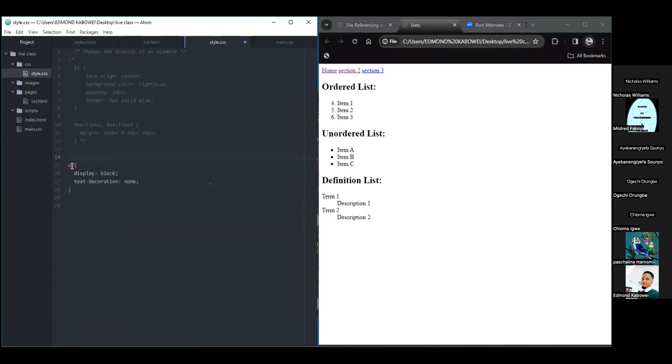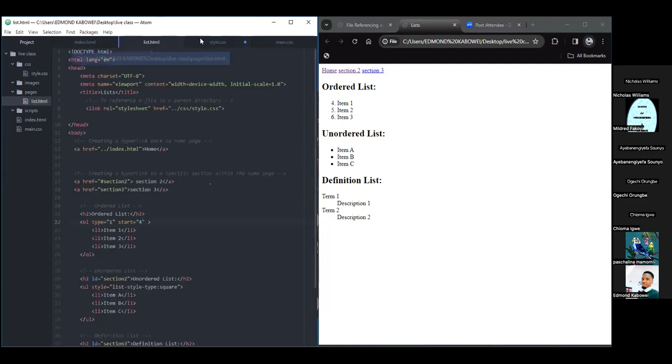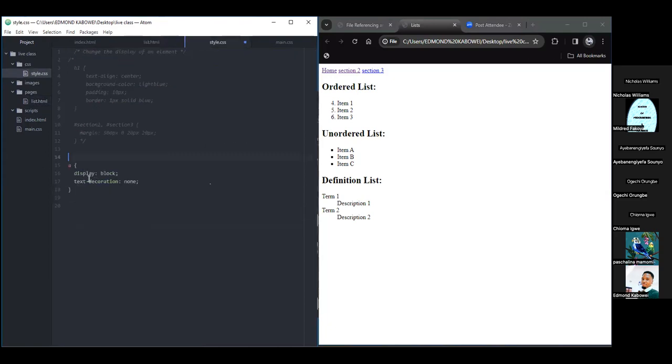On the style sheet, I have specified that I want this anchor tag, which is A, as you can see on the list, the element is A, to have a display. The property I'm using is display. So block is a type of display. We also have other types of display.